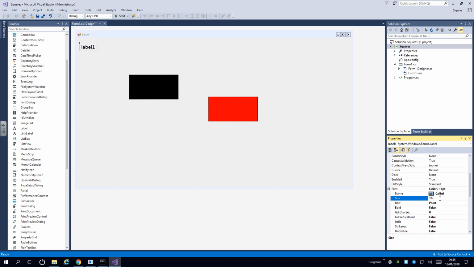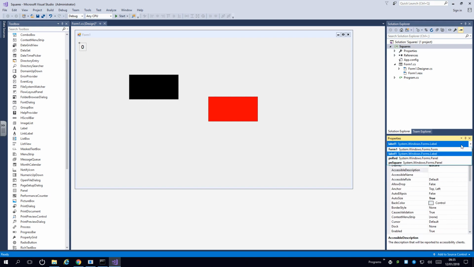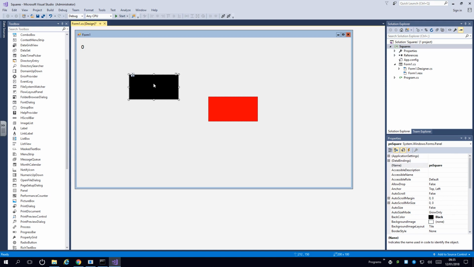I'm going to make it about 16 and I'm going to set its text to 0. So LB score, although it's still coming up as label 1 at the moment. PN square, and the score is LB score. LB for label, PN for panels.